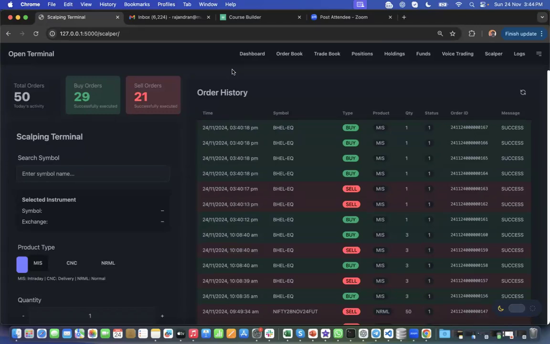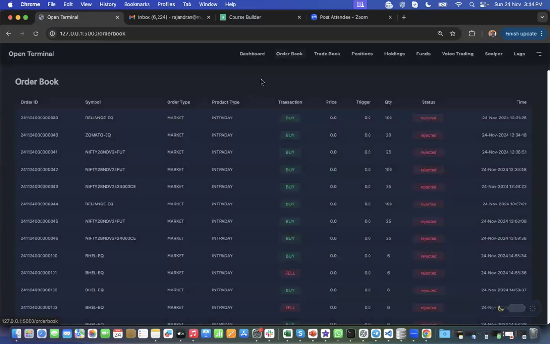Yeah, in order history or in the order book, can we see the executed price as well? Yes, in the order book itself we can do that. You have to refer to the order book because there we can check whether the order is completed or not. You have to match the order ID with your order ID. Whatever price your system is sending, you have to record it somewhere. And the price at which the execution got confirmed, you have to get from the price section. Then you match it and find the slippage. That is possible.